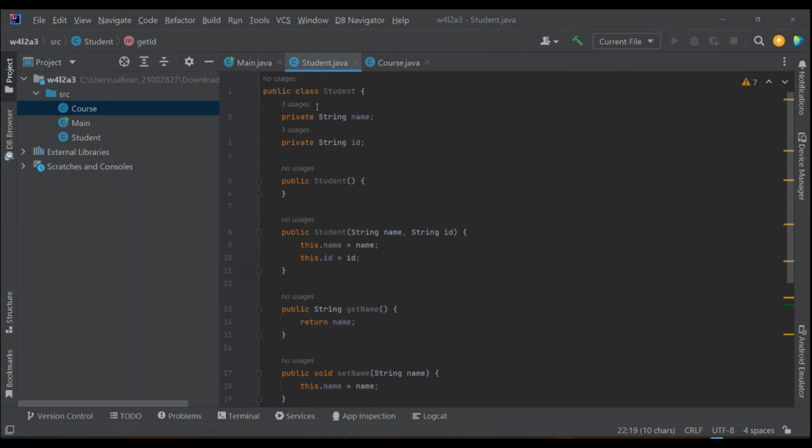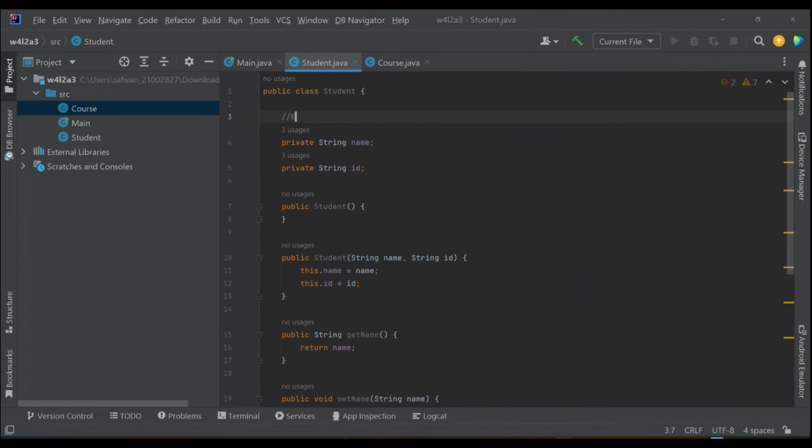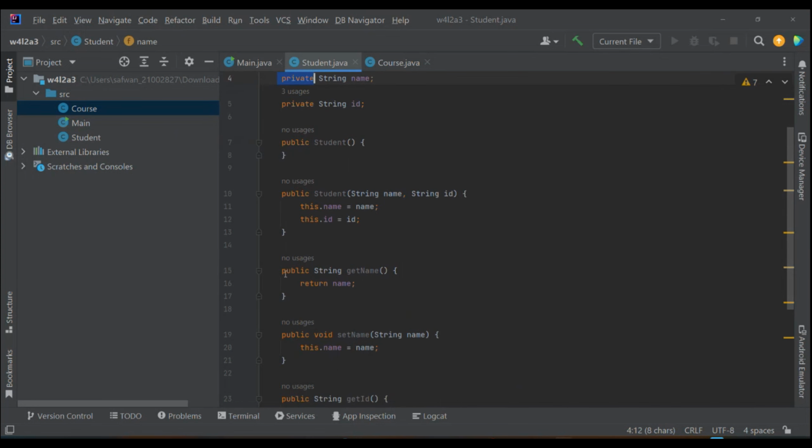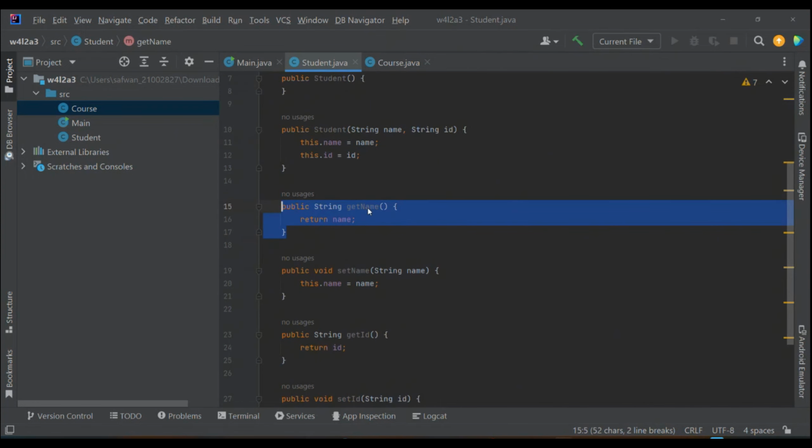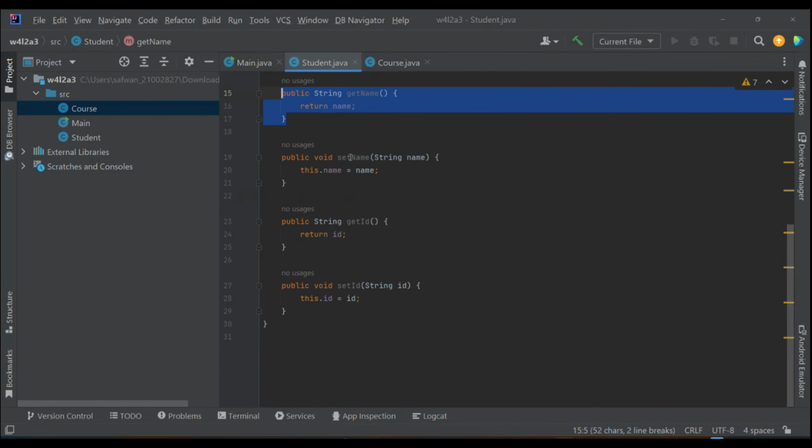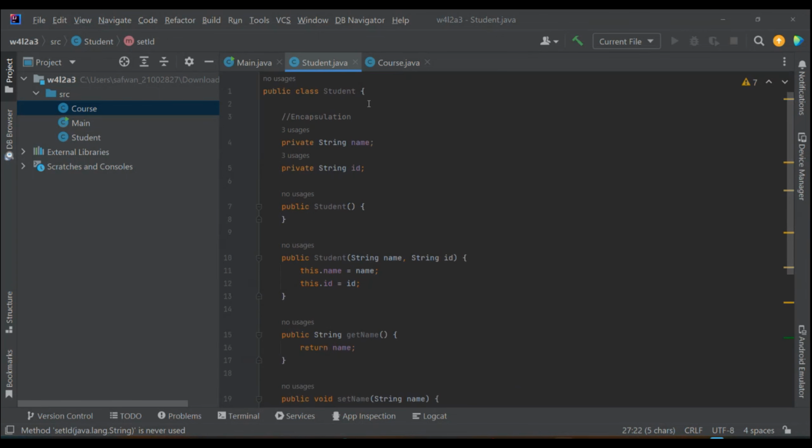This one in object-oriented programming we call encapsulation. You will take it in advanced classes. Encapsulation is how you keep your items private, and then you provide a getter to get these values. So we have getName, getID, get whatever you need, and then we have a setter to set a value inside that variable. In order to assign a name, you will say setName. In order to set an ID, you will say setID. So now we have finished with the Student class.